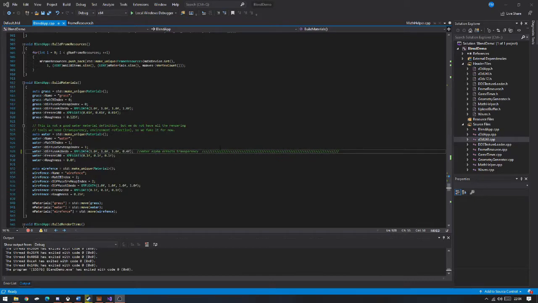Transparency is a technique which is done by letting the source alpha component control the opacity of the source pixel. For example, the water's alpha here is 0.4, making it 40% opaque, and changing this changes the transparency.